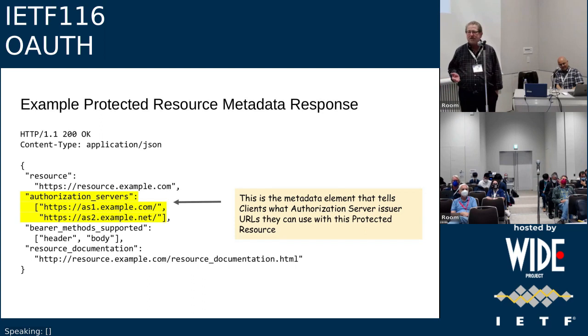So again, this should look really familiar, except it's protected resource data rather than authorization server data. The first element, the resource one, is so that you know that you're not being spoofed. The authorization servers list is the thing that's in common, which prompted Aaron to say, hey, we should get together. You can have multiple, you could have one, you could have none. There's something to declare some things about what kind of methods you support. That could be extended. The whole point of this, like the authorization server metadata, is that it does define a registry. It populates the registry with some stuff, but it's extensible. And so just like the AS registry has been successful, I would imagine this would be likewise successful.